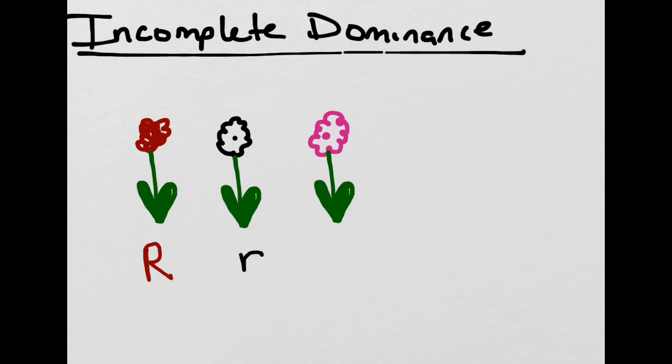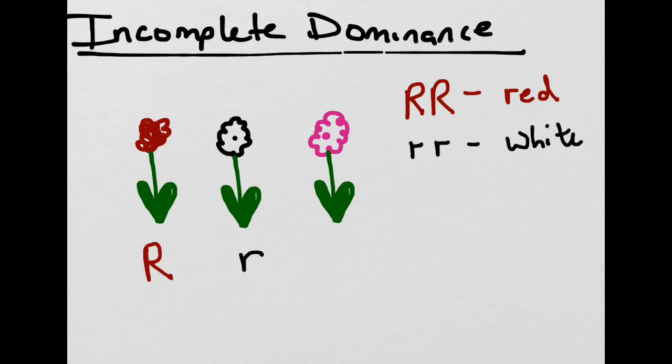All right, so let's have a look at this. If a parent plant is red, it must be homozygous dominant. This is different than when we look at our simple Mendelian traits. In this case, if a plant is red with incomplete dominance, it has to have both alleles be capital R's. If a plant is to be white, it has to be little r, little r. And that is a white plant.